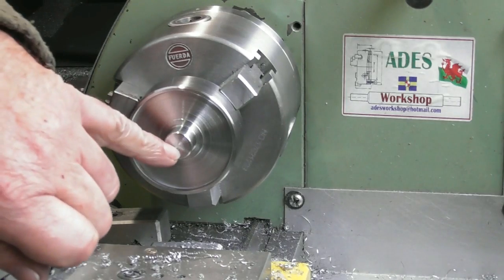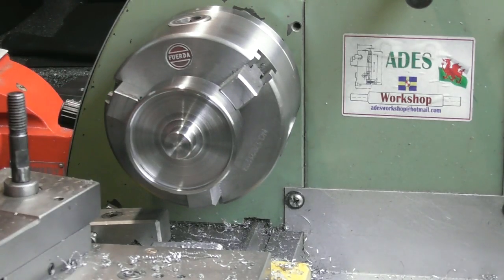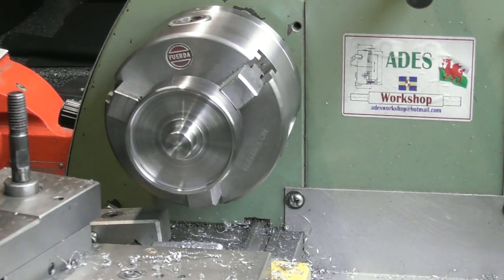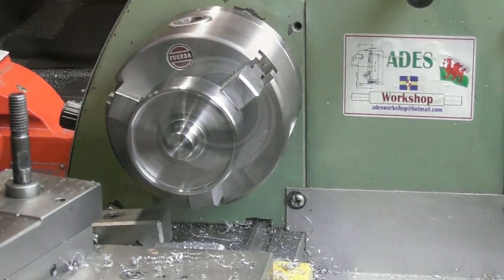That was close. I nearly took it out of the chuck. I'm going to put an M5 up through the middle of here, probably, I don't know, 12 mil, something like that. Drill and tap it 12 mil deep, to take a retaining plate that's going to hold it into the bearing. So, yeah, I'm just going to drill and tap that for an M5.